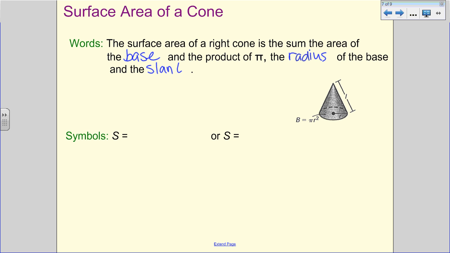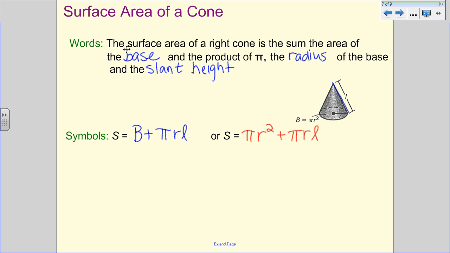So because we're talking about surface area and we're covering the outside, we're talking about this outside height, this slant height of the cone. So it's almost like when we look at the cone directly from front to side, it almost looks like an edge of that. So for that slant height. So when we look at the formula, S is equal to the area of the base plus pi times radius times slant height. Or remember, the area of the base of a circle is pi times radius squared, plus pi times radius times slant height.